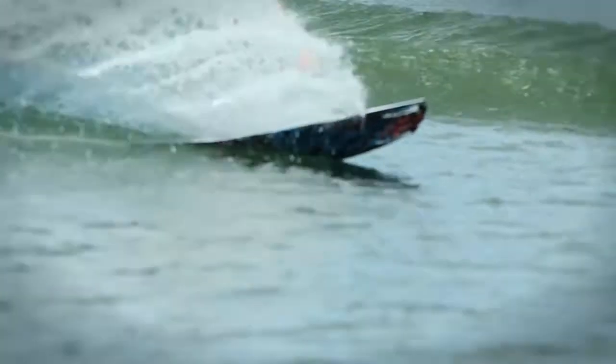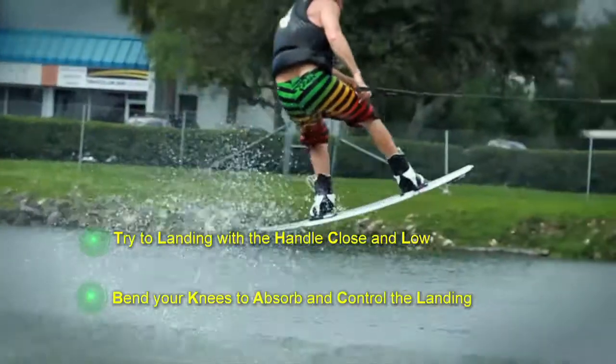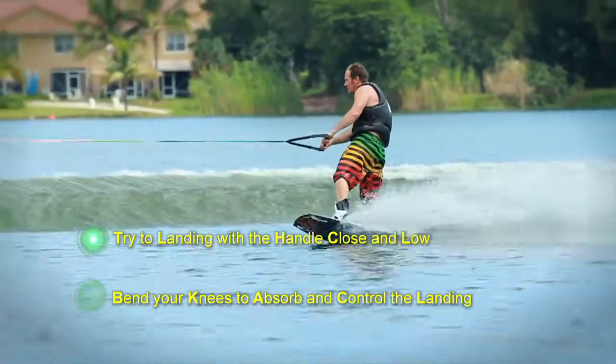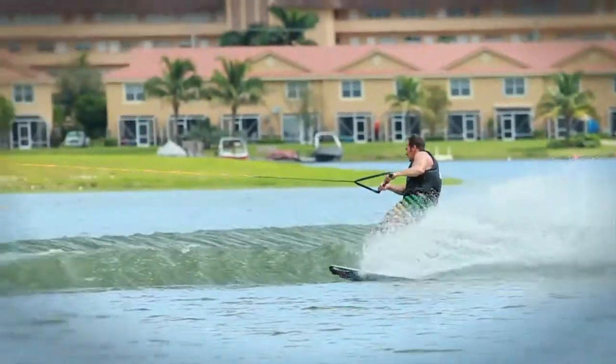When landing, you want to keep your handle closer, down and in, just the same as you use for your takeoff. You land, absorb, and you're riding away. Then you can release your handle a bit. And then once they get their confidence in getting over the wakes, then you bring it back.